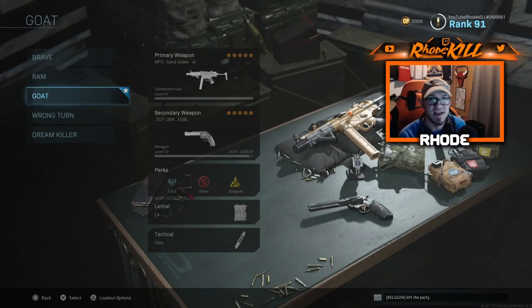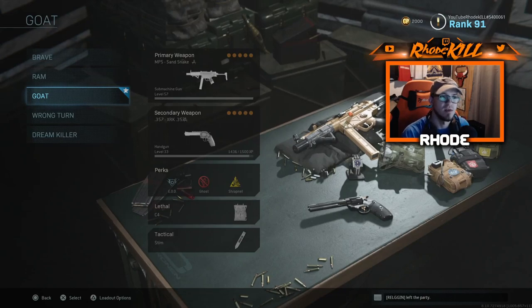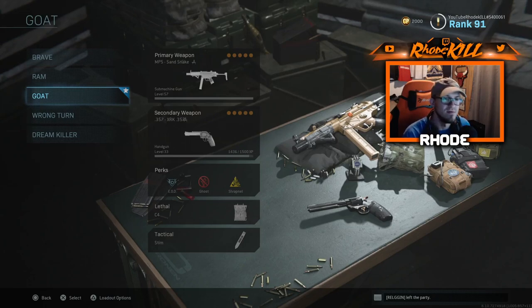Today we are using the sand snake variant of the MP5, legendary variant. Looks pretty cool, nothing crazy about it. If you do put a camo on, it does take away the variant look. So that's one thing I did not like about it. I wish it would have changed the stock and the barrel more of that than like the whole actual gun. So you can't really see the variant if you do change the camo.